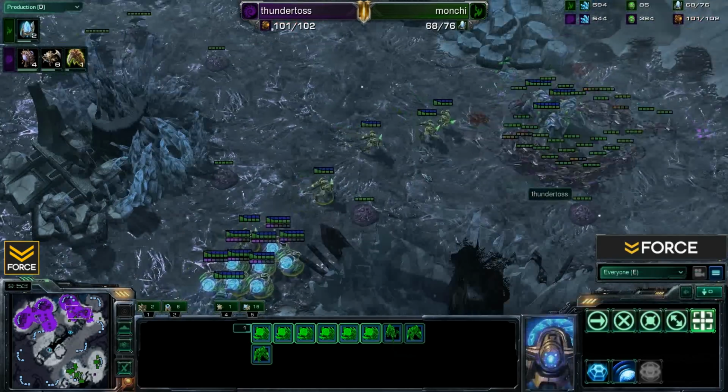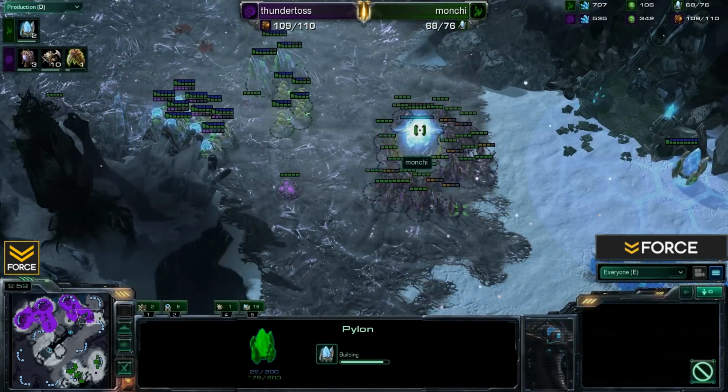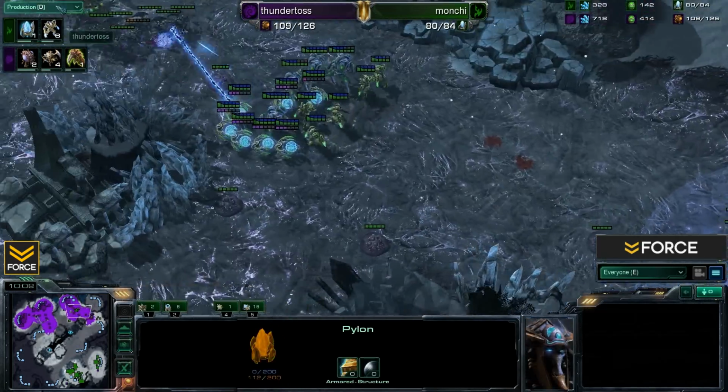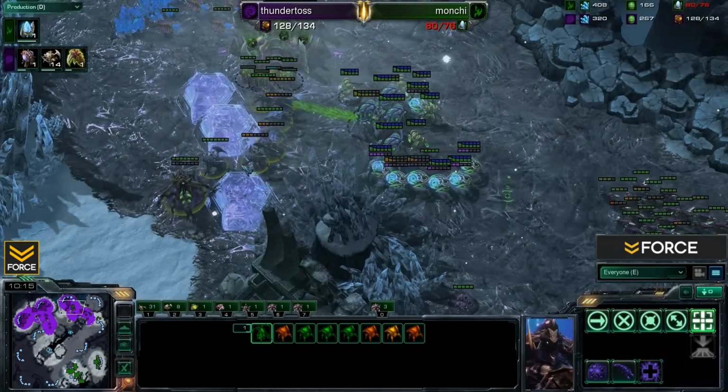Speedlings dancing around, moving past the force here, trying to get those stalkers, completely walking past, and he's going to go straight for that pylon. That is not good for Monchi. Monchi pulls back, but decides to leave the Lings alone. Lings going back, straight for that pylon again. Roaches forced back over into this position. Fortunately, a couple of force fields make things difficult.